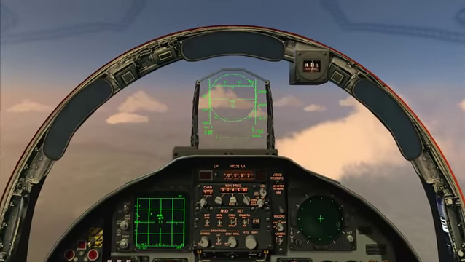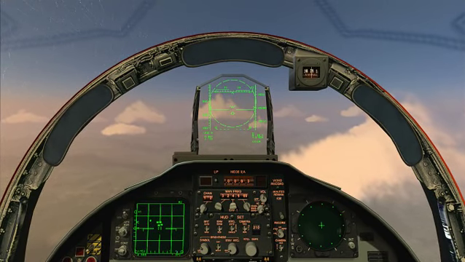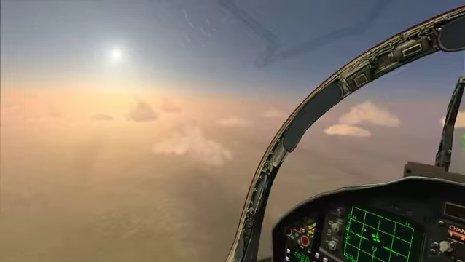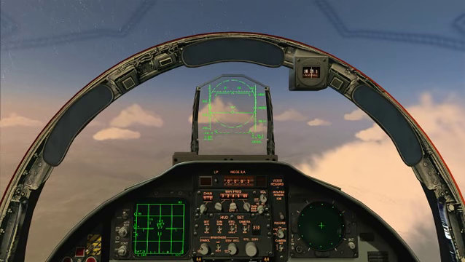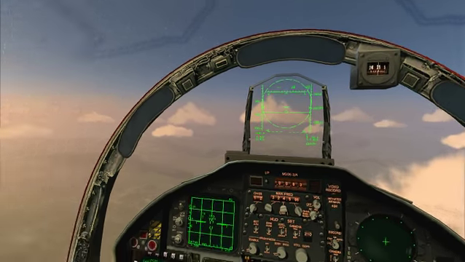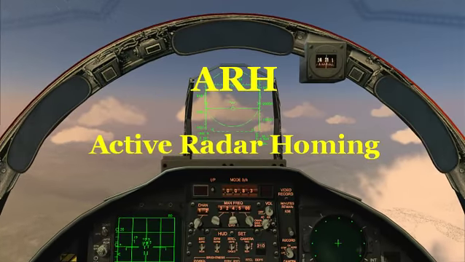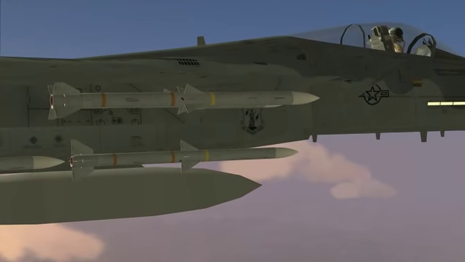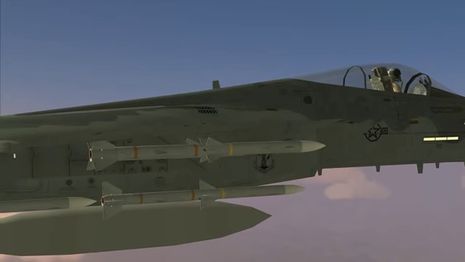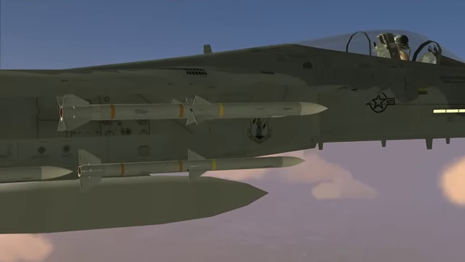With the radar in TWS mode, you can scan the block of sky your radar is set to scan, but you can also get added information without locking a target. And even more importantly, you can put a missile into the air from this mode without an STT lock. Doing that, however, takes a special type of missile, an ARH, active radar homing, missile. In our case, that missile is the AIM-120 AMRAAM, Advanced Medium Range Air-to-Air Missile. Within the United States Air Force community, it's commonly referred to as the Slammer.